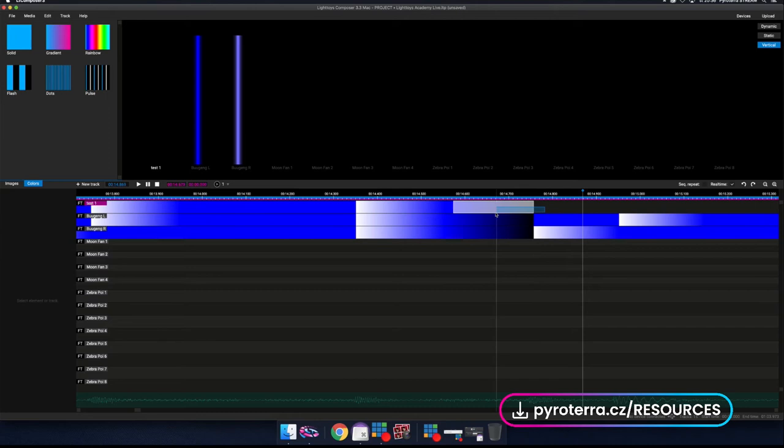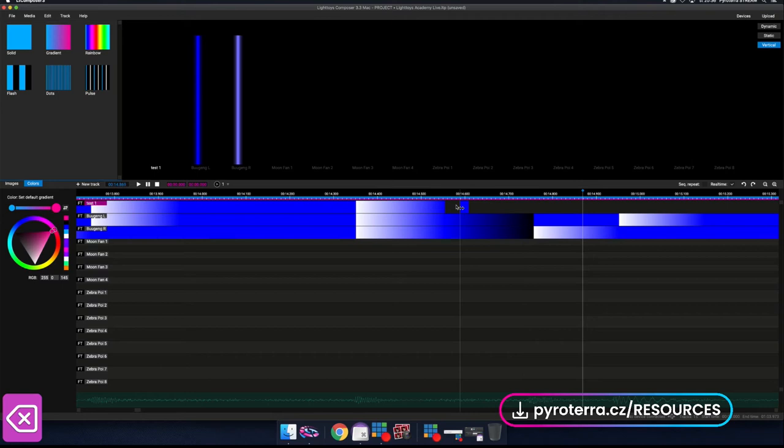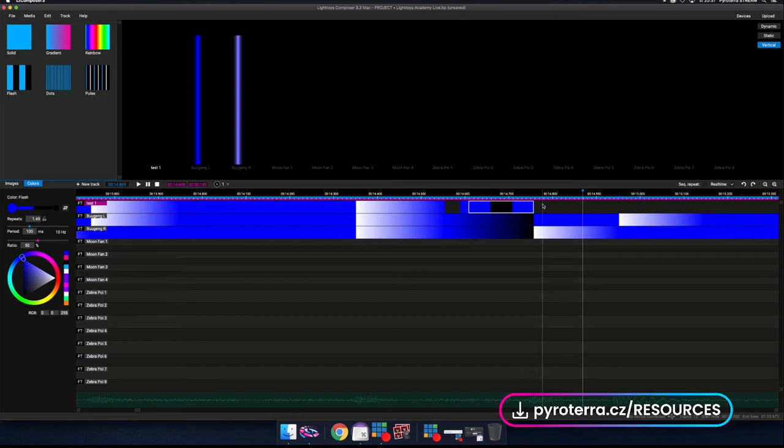Another thing with magic corners is that when you are going to work with a solid block, which represents only one color, as you can see, the edit pane settings of the selected solid block shows only one color which can be adjusted, and when you use the magic corner, you get the gradient to dark. But if you use a modifier for that, which is Shift, it's the same for Windows and Mac, it will change to flash. So by holding Shift, you are changing what you are going to do with the magic corner. So if I would like to extend blue flash here, I will hold Shift and extend this block.